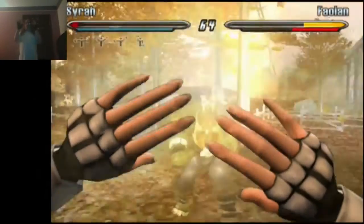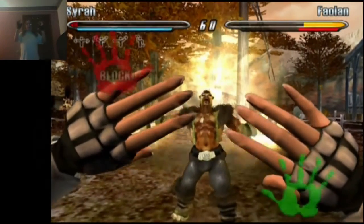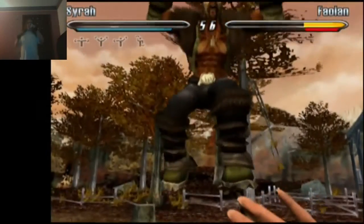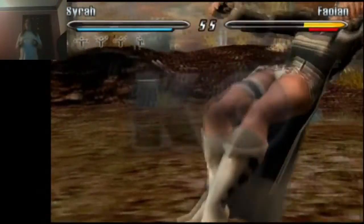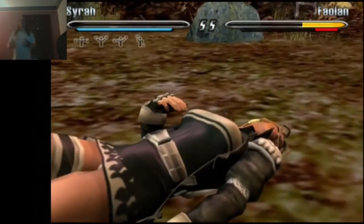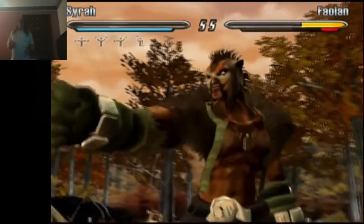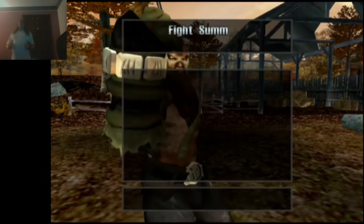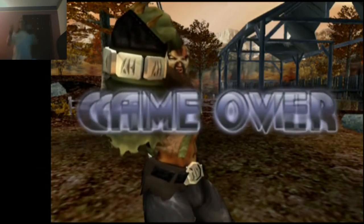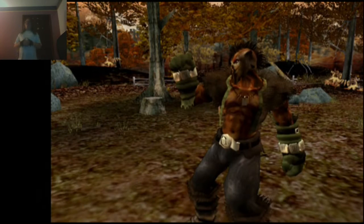Uh-oh, what's Wolf's Howl? I don't know that move! I don't know how to block this! This could be bullshit! Now I think I just pass out once he lands. Yup, that is stupid! That is remarkably stupid! So close, though! I've got a strategy! Learn to block! Oh, well. Looks like I lose. Because apparently, fuck you.